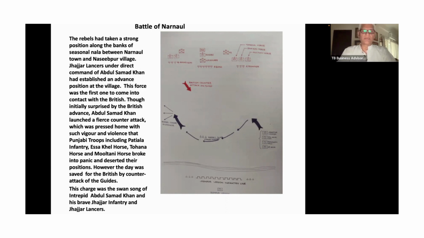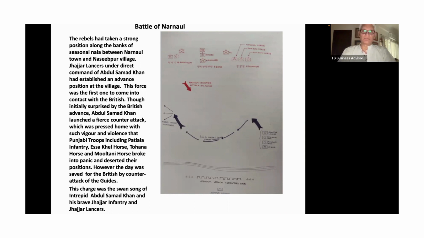The British would go on to launch attacks on Narnaul, and finally, after a battle lasting for the entire day and night, they were able to take the town. However, not before they were given a severe beating, and the fight was led with such vigor that it resulted in heavy officer casualties among the British. This is one of the markers in any battle as to how many officers die. More severe the battle, more the officer has to be right in front, more likely that he'll become a casualty. And here they not only became casualties, one of the officers was given a Victoria Cross by the British in this battle.